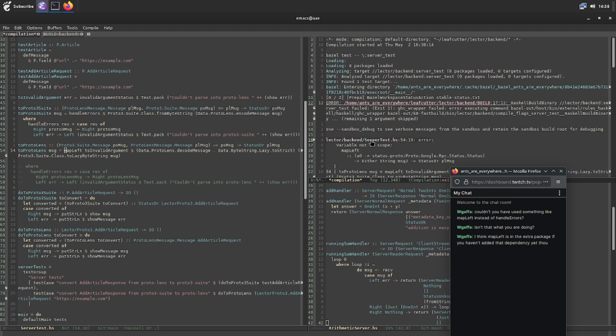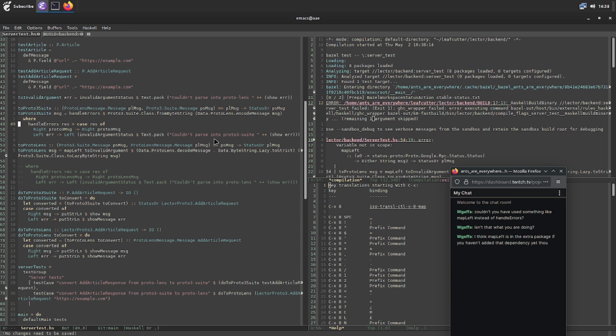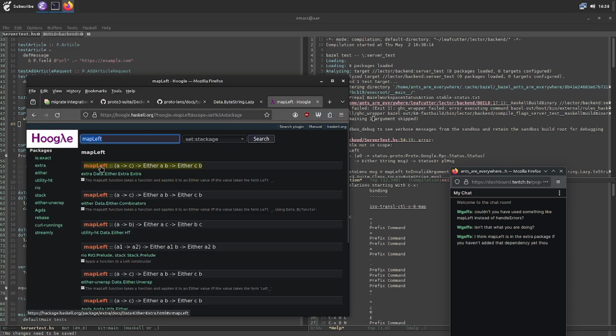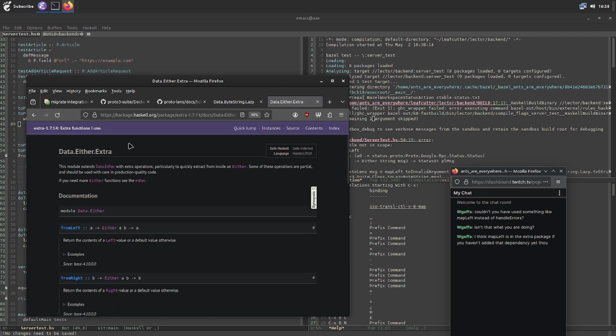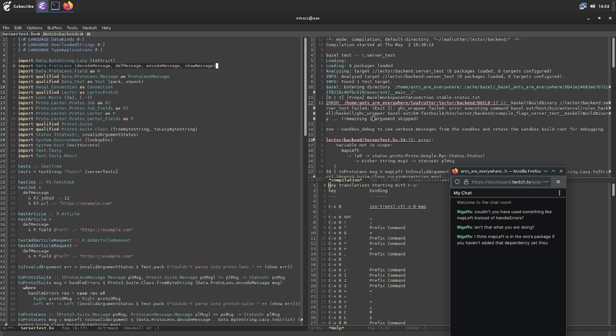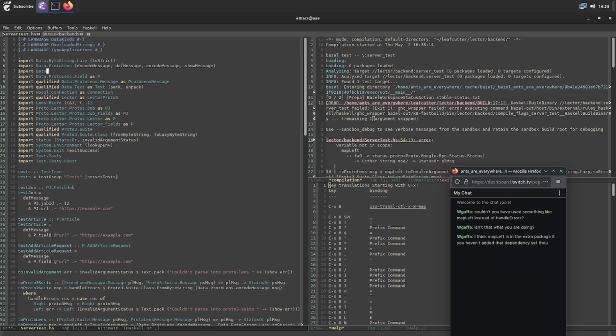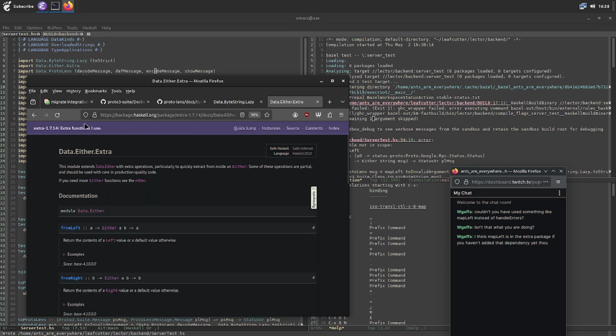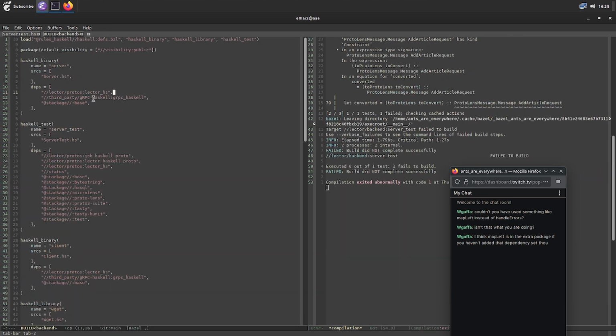Variable not in scope. Why does it think it's a variable though? Is that the right error message? All right, so let's grab this package. It's like data either extra. And then I probably need to do what extra. This might take forever to compile because I don't know if I have extra compiled.